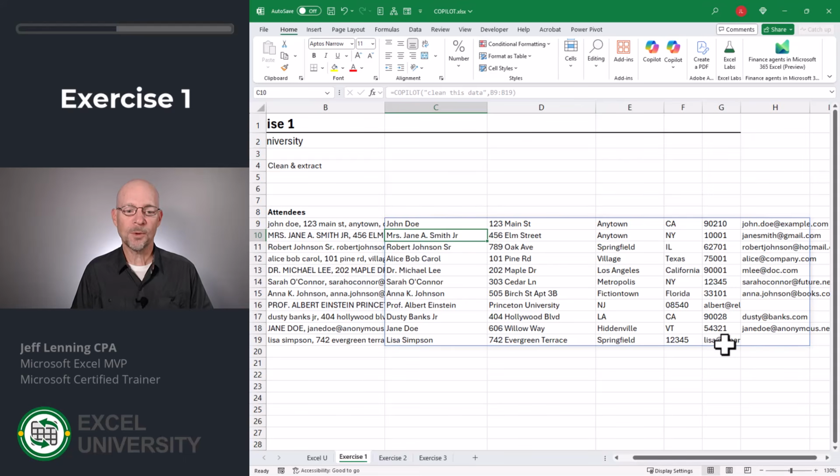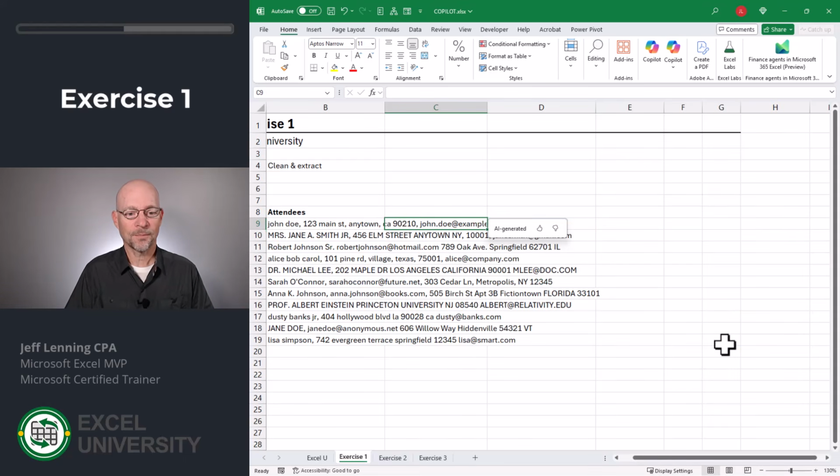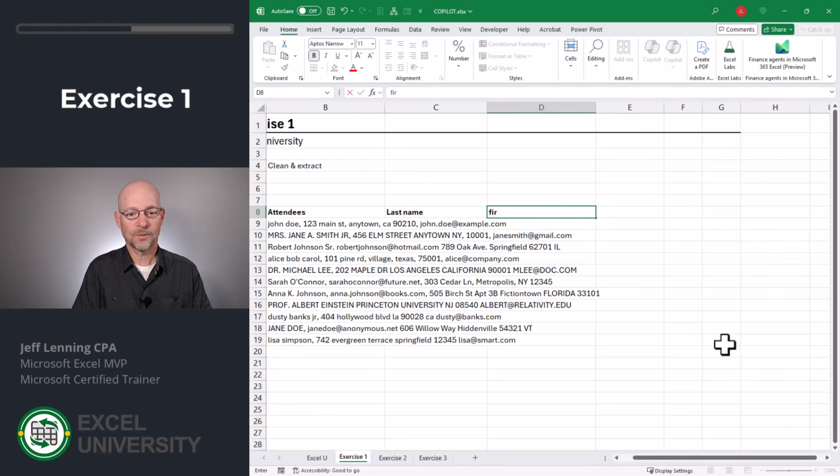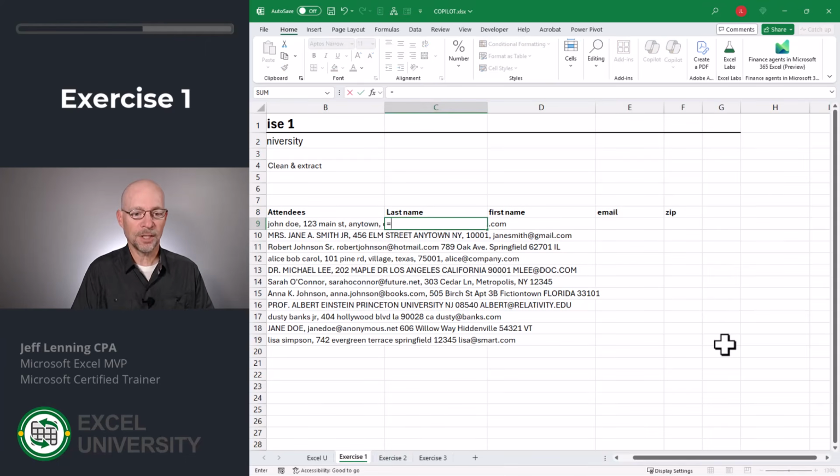So if we want to be more specific, let's try this. Let me delete that. I want last name, first name, email, and zip. So once again, we're going to go equals Copilot. Our prompt is going to be clean this messy data.